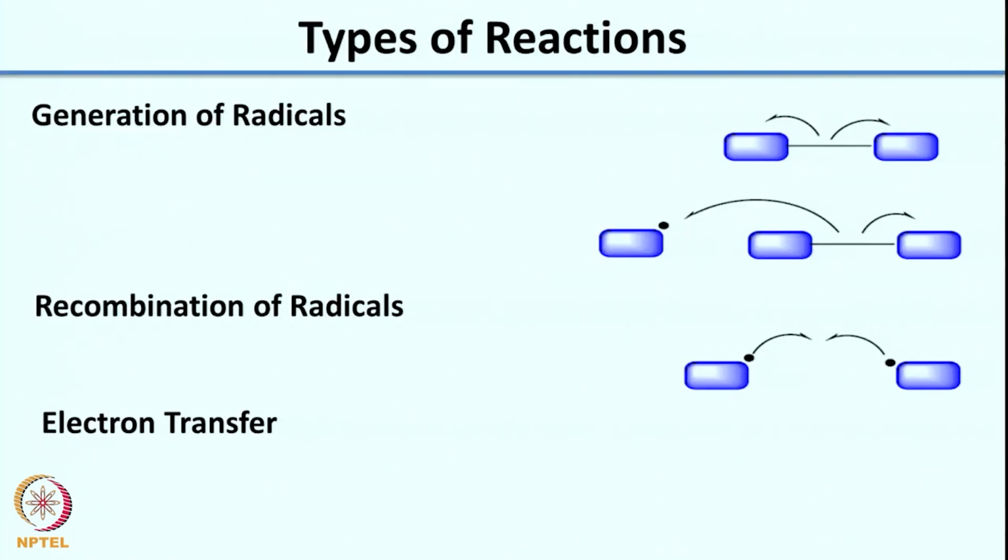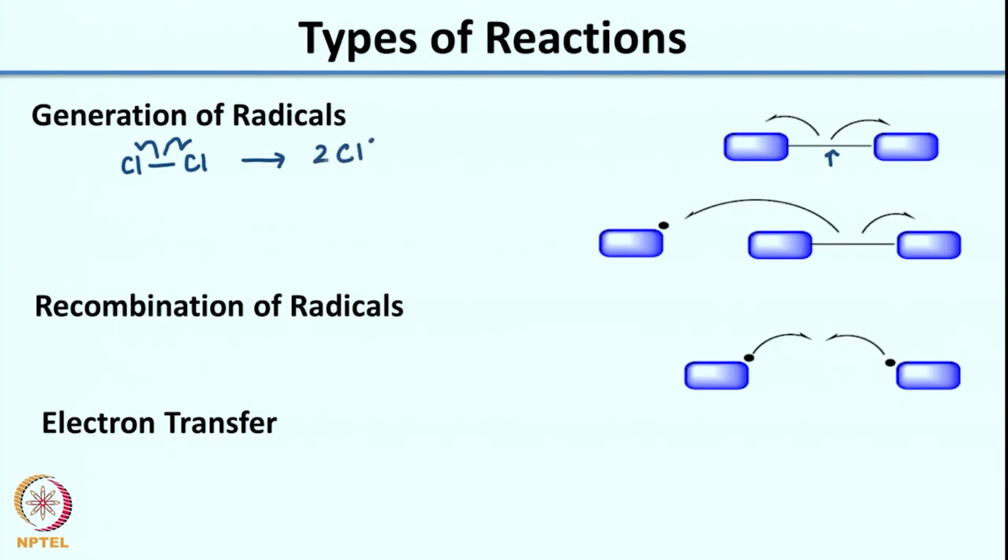Typically you have reactions involving generation of radical. So what you see is, you can have a bond, typically these are weak bonds, and the bond cleaves such that each partner takes 1 electron. This is called a homolytic bond fission. So common examples are, suppose you have Cl2, Br2, and again watch carefully, I am using single headed arrows to show that the bond has cleaved homolytically. So then the species I would get would be Cl dot.